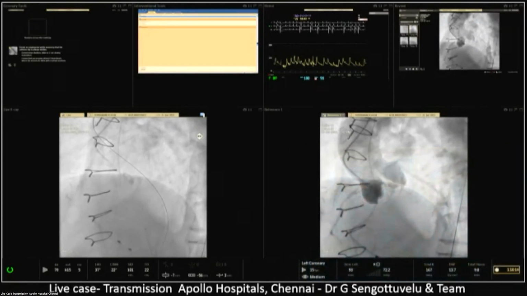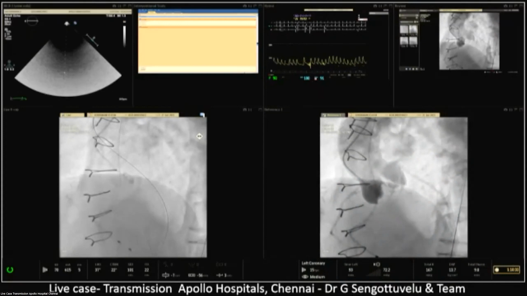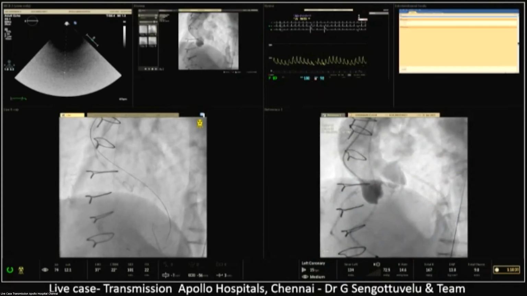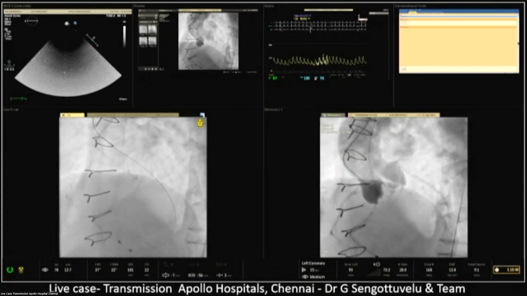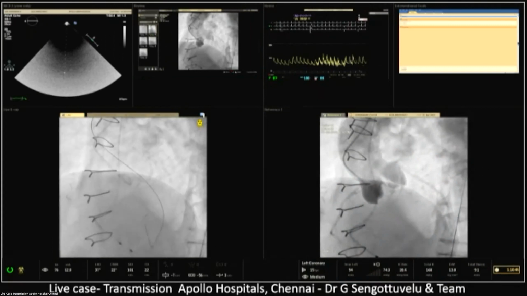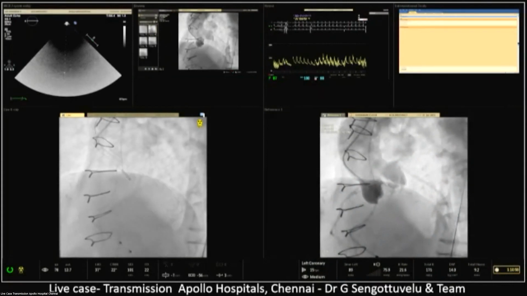Sushil, are you routinely watching inflation pressures on these pre-dilatations, especially when we're oversizing relative to what I usually do? We've now just gotten into the habit of watching inflation pressures. Yeah, I think it's an interesting point. I do that during the TAVR deployment with balloon expandable pressures. On balloon BAVs, I don't in general, because I'm inflating by hand, and our ability to get above 2 or 3 atmospheres, unless you're really strong with a syringe in hand, is harder. That's usually 4 atmospheres at most. Mine is mainly 2, I think.